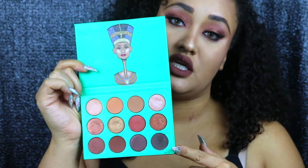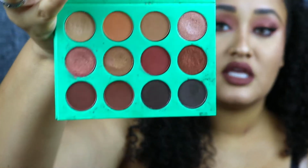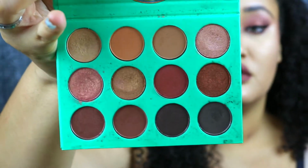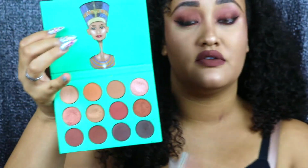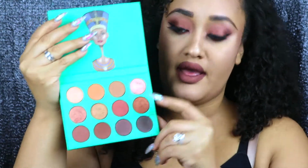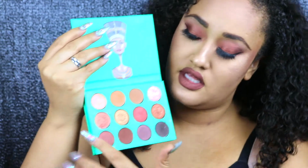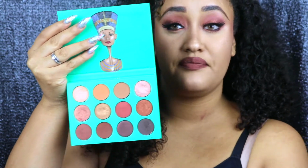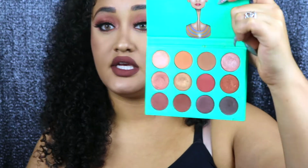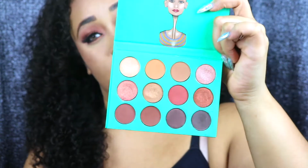When you open it, it has another picture of a Nubian Queen and all of these shadows. There's 12 shadows in here, and this is a very, very neutral palette. There are a few pops of colors, like these reds here. This color is really pretty. It's like a pink with a gold shift to it. But overall, this palette is a very, very neutral palette.